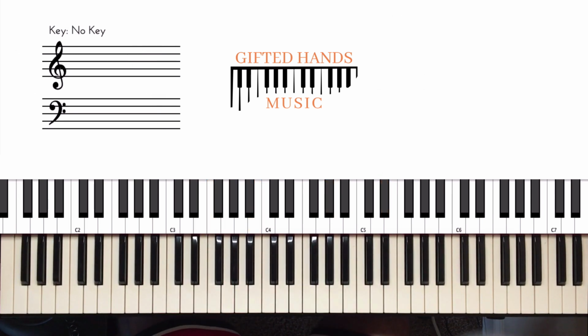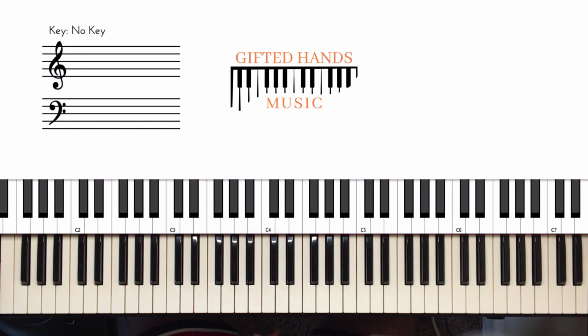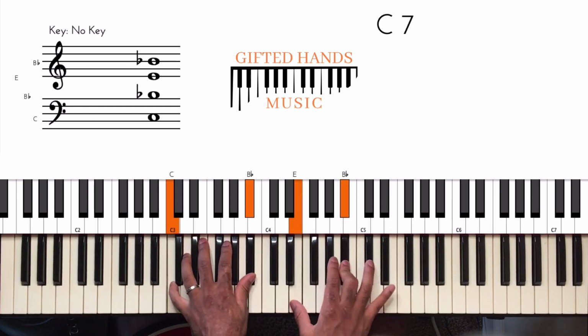That's the first way. And then the second way that you can use the tritone in your playing to help get you an advanced sound is by the use of tritone substitutions, okay? So what is a tritone substitution? Actually, before I explain what a tritone substitution is, let me go a little bit deeper into these tritones and the uses for it.